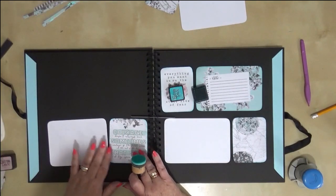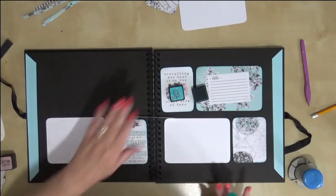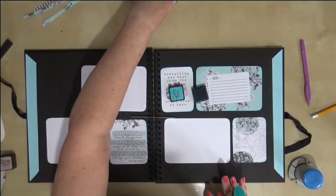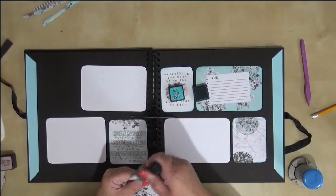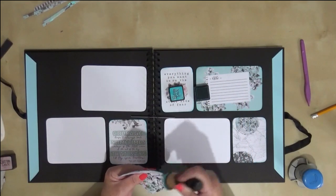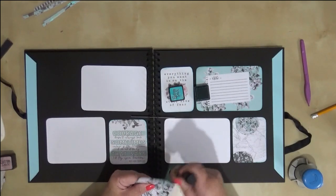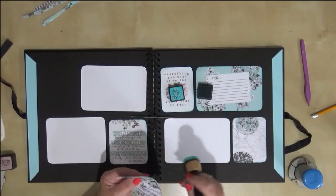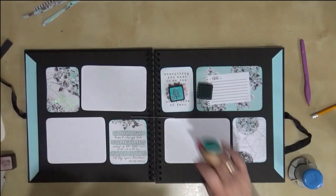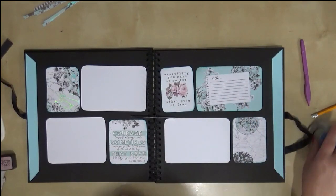Now this one is going to be my photo that is smaller. This is the 5.5 inch by 4. Then I'm going to put a 6 by 4 up there, and then I'm going to again ink my homemade cutter part. And that's going to go there. So we can start sticking down.